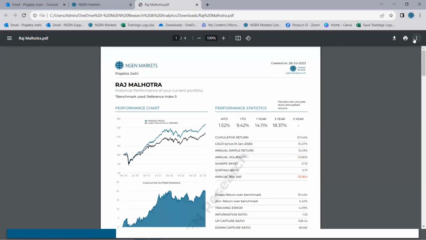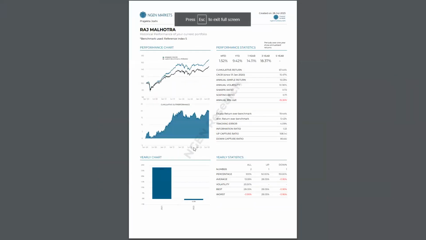Right, this is a 4-pager detailed consolidated presentation of your client's portfolio. You can see the watermark appearing right here. So it is being benchmarked against custom benchmark 2, which is the benchmark that we just built. Its performance against that particular benchmark. We were running this analysis from 1st of Jan. All of that is typically highlighted here.